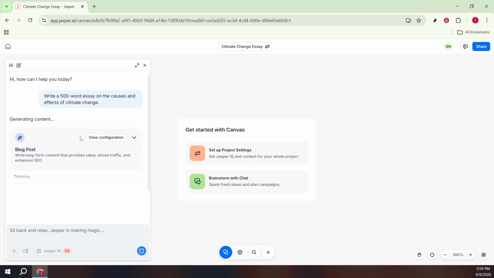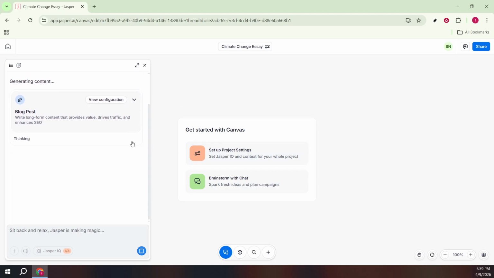When Jasper suggests a recommended format or template for the draft, choose Use, then click Generate Now. Use applies Jasper's suggested structure, and Generate Now creates the complete essay based on your prompt and the recommended setup. This combination helps ensure the output is coherent, flows logically from introduction to conclusion, and stays close to the requested length.